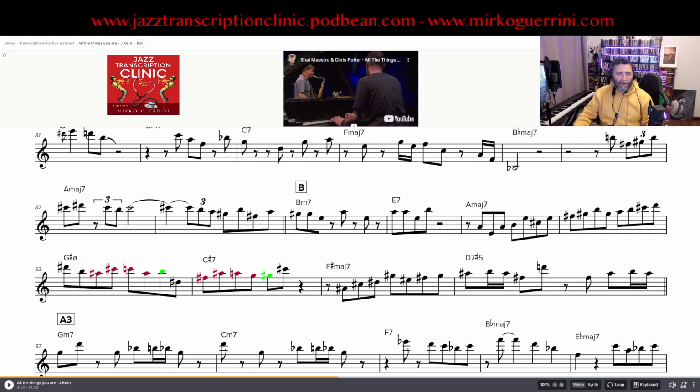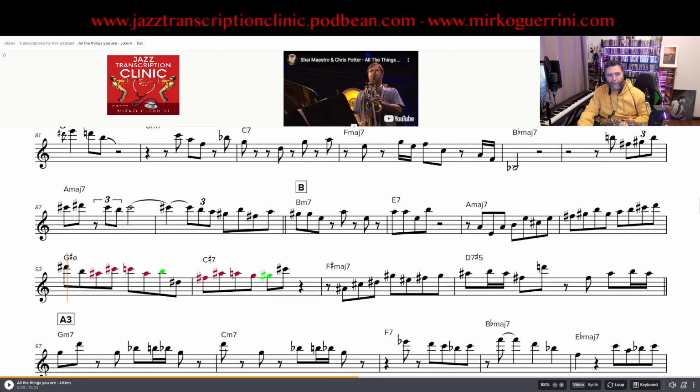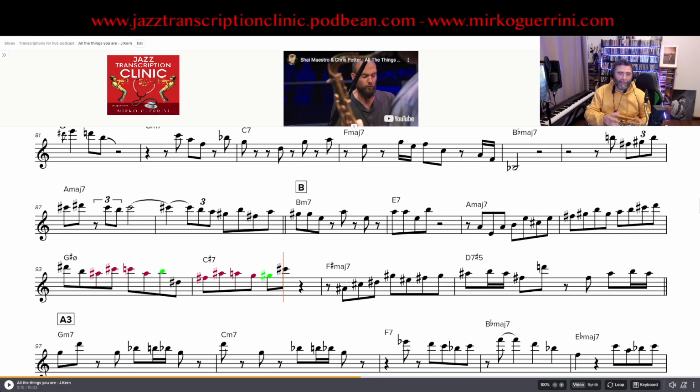Again, enclosures. So B is the target note on G sharp half diminished, and he turns around. And then same on the C sharp. So literally the notes he's thinking here are D sharp, B, G sharp, and C sharp. These are the notes that he's thinking. But the enclosure movement is so embedded in his fingers that he doesn't even have to think about it. And it sounds beautiful. It sounds so bebop, right?